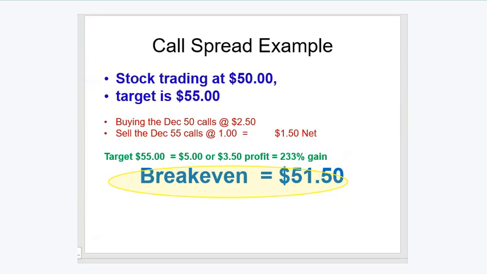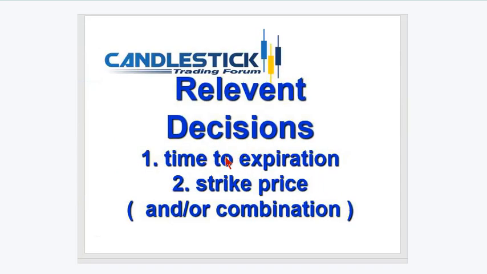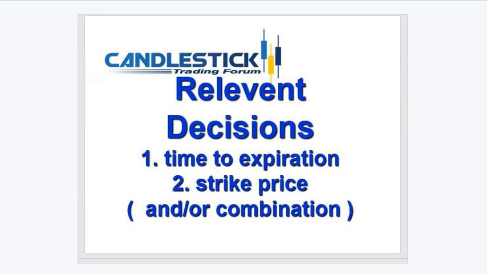So what we're going to be able to illustrate, especially knowing the direction, is making the relevant decisions. How much time do we have to expiration, and which strike price is the best to go after, and/or the combination of those. Yeah, if you have a level 3, but that's for a very short time frame.